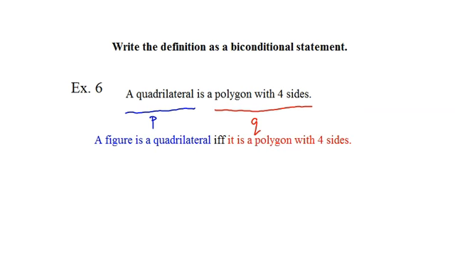And we'll look at that in this example. So we've added the words a figure. So a figure is a quadrilateral if and only if it is a polygon with 4 sides. You can see our P statement and our Q statement here. We've connected those with if and only if.